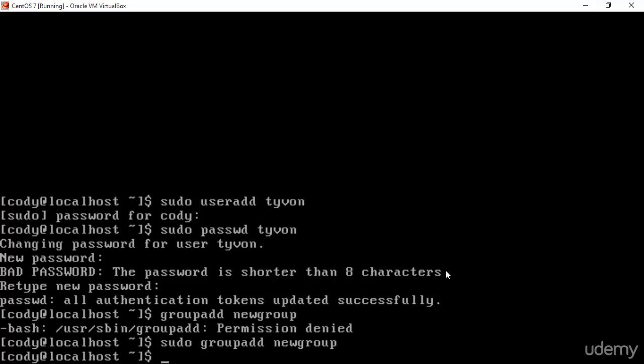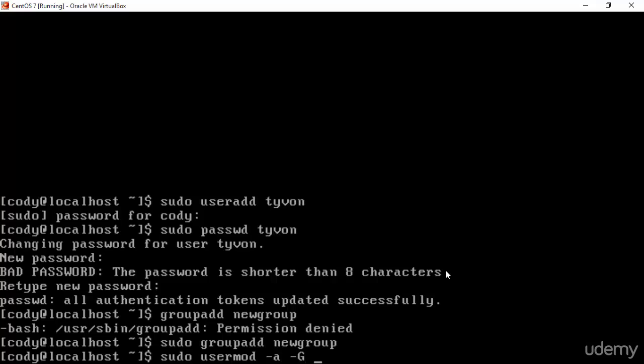But let's go ahead and see how we would add our new user Tyvon to our new group. Again, regretting that decision to call it new group. What we're going to do here, and we'll need root privileges, is call up usermod. So sudo usermod, and then the A option is going to stand for append. If you don't do the A option, you won't be adding the user to a new group. You'll be destroying their current group settings, if any, and reducing it to whatever you specify here.